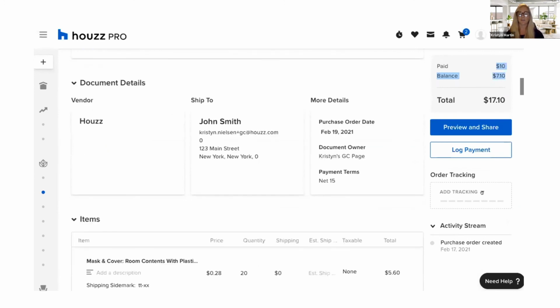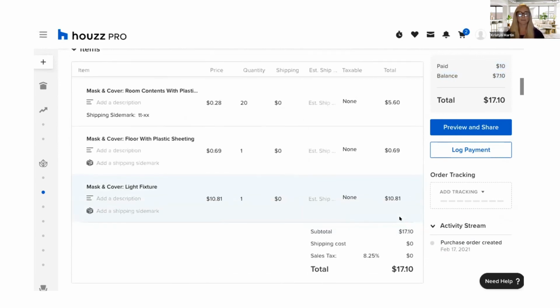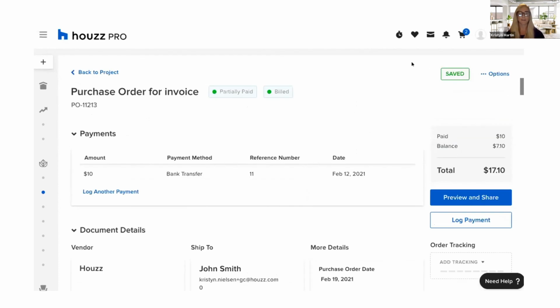And just to show you one more thing, on the right-hand side, we have our order tracking. So this is something that you can use just to kind of stay on top of things, see where this is going to be in the status. So if I'm still waiting for the quote, if it's been ordered, back ordered, en route, delivered. So we have all of these statuses that you can kind of toggle between and keep you and your team updated. So that's what we've got going on here with our purchase order.